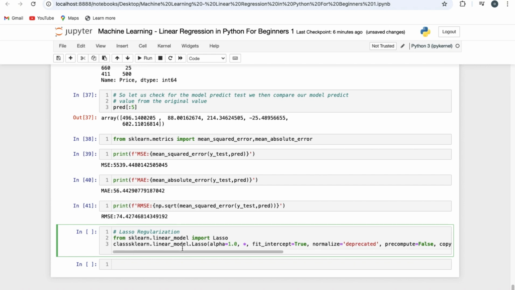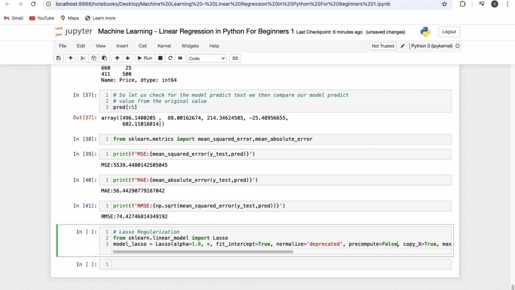Then here we correct it. Equals to Lasso(alpha. So let's break this.